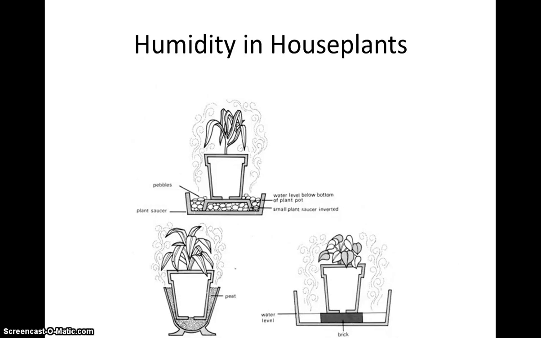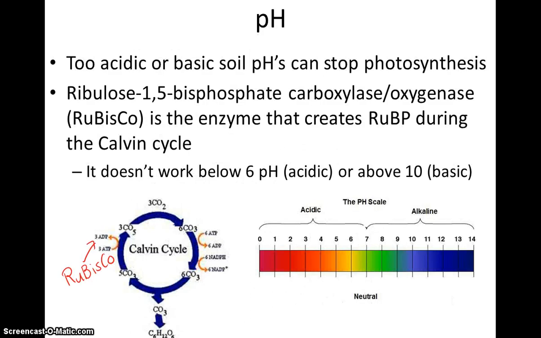In case you're wondering how you would affect this inside, because obviously, outside the humidity is just controlled by the weather, but you can do a couple of things experimentally. People will use either peat moss, pebbles, or you can even put a brick under your houseplant. And when you water them, this will absorb water and then release water as well. So you can see they're showing that with a little humidity around the plant, and so that will help make it a more humid environment and photosynthesis to go better for your houseplants.